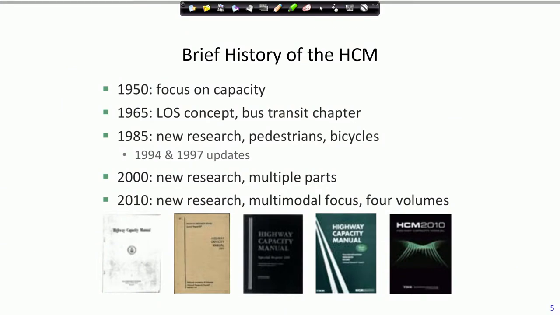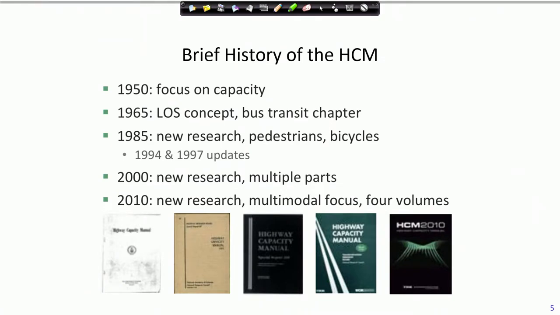It's giving A through F, F being just too much congestion, E being we are at the edge of capacity. So we are fully utilizing our infrastructure system at its optimal level. Problem with that is that if you operate at level of service E, then it's about to break down with additional demand. So obviously you don't want to operate your system at level of service E if you are doing planning level. You want to be better than E, but not like A. A is just too much waste of resources. So there's some balance of the concept. When you open a new road, it might be operating at A, but it could go down to B, C, D. And when you have E situations, you probably need to think about creating a new alternative route or possibly doing operational management that could improve capacity or other things.